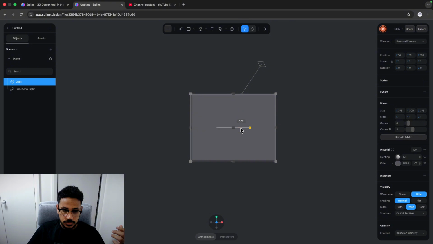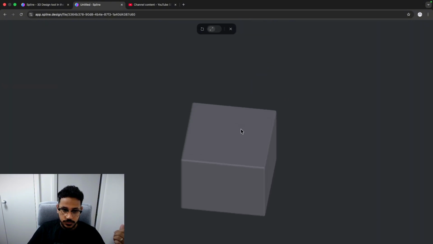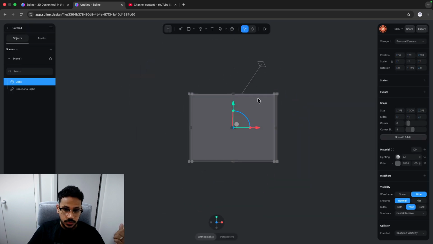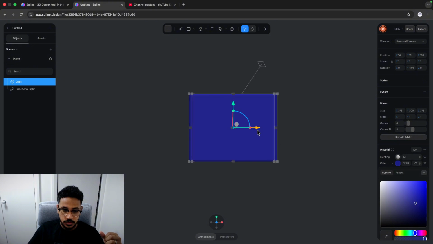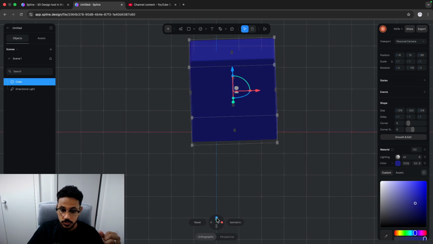If I just rotate it, you can see that it's just a cube at the moment. If I click over here, you can see that it is the same color across all sides. Now I can go over here on the right side, and you can see that we've got material. Adding an image gets considered as adding material. First of all, you can add a color. But as you can see, at the moment if I change any of the colors, it affects the entire object. So if I go from any different perspective or any different view, it's blue across all of them.